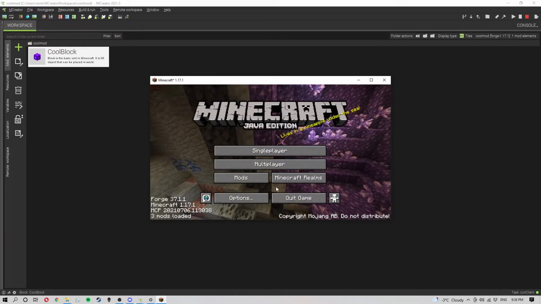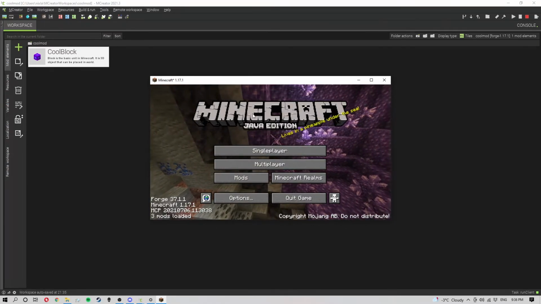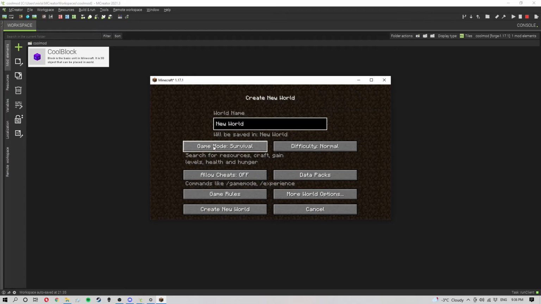Alright, so my mod has loaded. So what I'm going to do is just hit Single Player, and make a new creative world where I can test out my mod.